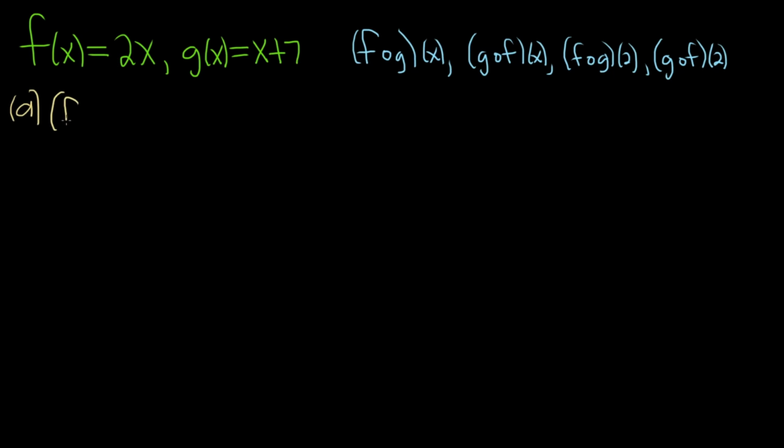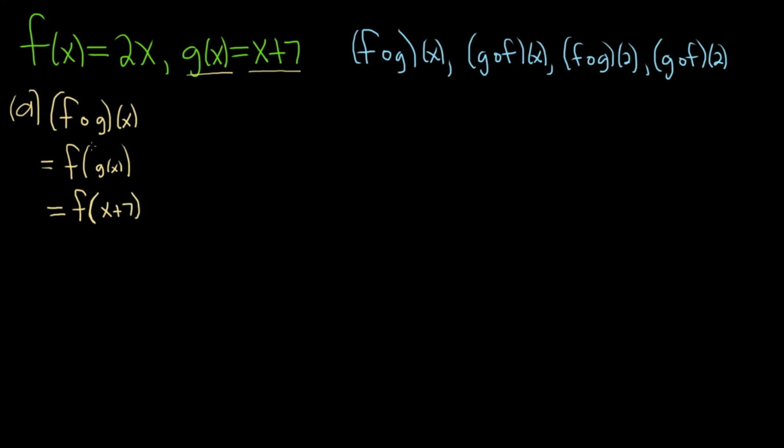So when you have f of g of x, this is the same thing as saying f of, and then g of x. Okay, so it's written just the way it's written here. So you want to work from the inside out. So first you replace the g. So g of x here is x plus 7. So you write down the f again, you write down the parentheses, and then you just replace g of x with x plus 7. That's the first step.